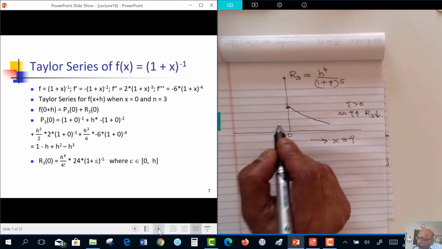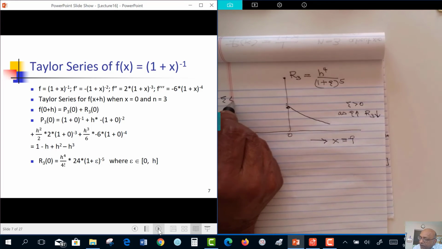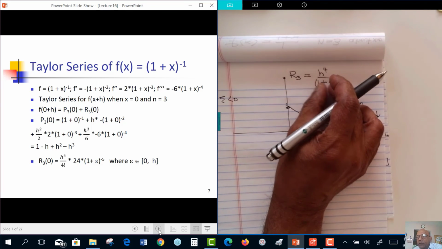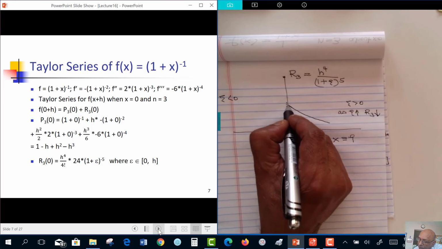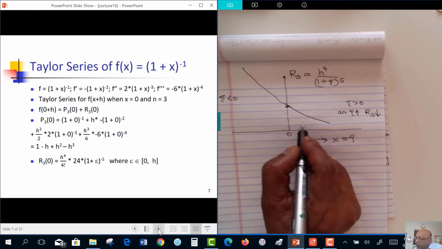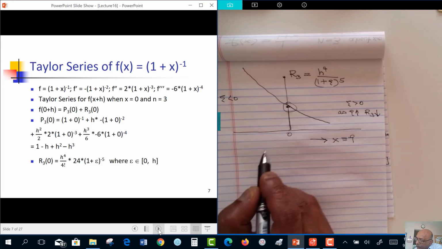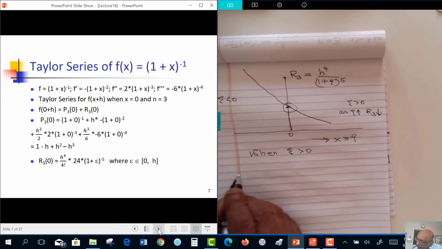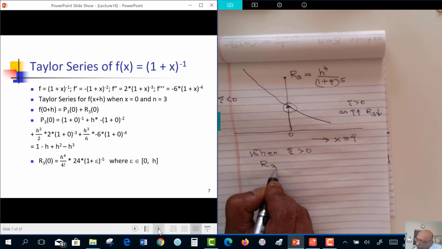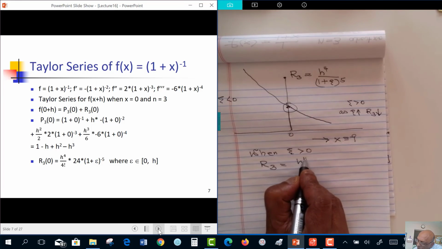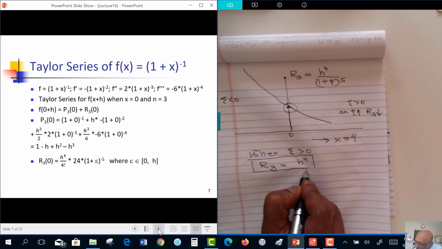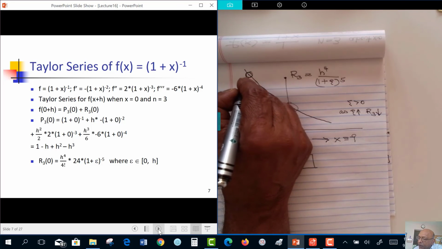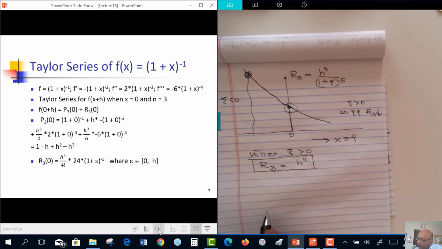And we are interested in magnitude only, remember. But if zeta is negative and we increase its magnitude, this quantity will become small and this is increased. So this curve would look like this. So in the positive range, the largest value is at 0. So when zeta is positive, our error bound R3 is going to be h to the power 4 exactly. Right? On the other hand, if zeta is negative, then the largest value would be whatever this zeta value is.